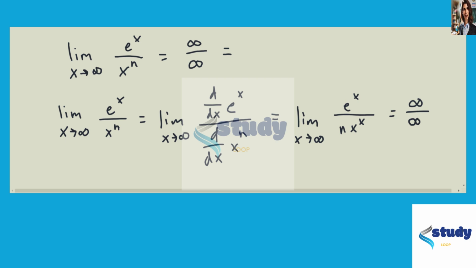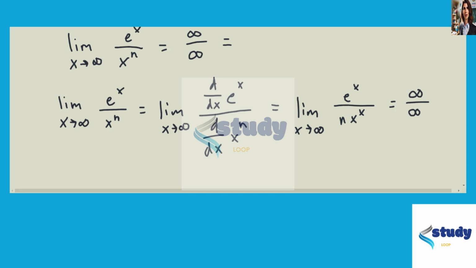And if we keep doing it, we get to the point where we realize that our denominator is reaching infinity faster, and our limit will stay in indeterminate form until the degree of x in the denominator becomes 0, right? So it'll go on forever.